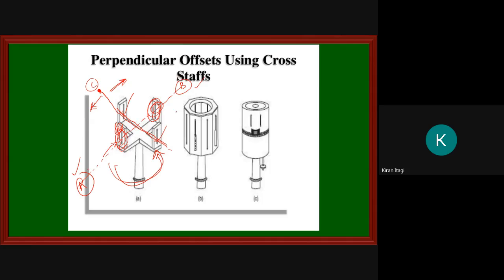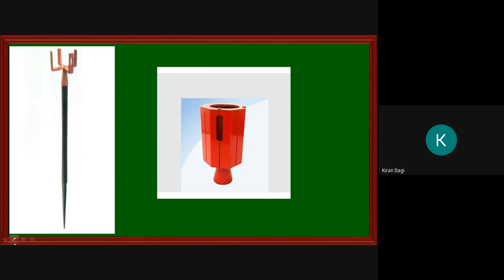This is how we do perpendicular offset, and we have different types of offset cross staffs also. Here we can see it a little bit clearer. Here you can see the slit or vane. Through this, what will we do? First, we will fix the AB. Once you come to the college, I will explain all the theoretical subject, because without practical we can't understand the theoretical. But I'm trying my best to make you understand. So here you have the slits. To this vane you will see, and you will fix the perpendicular A, B. You will fix the C point.